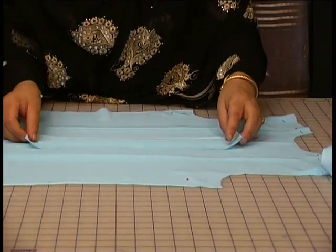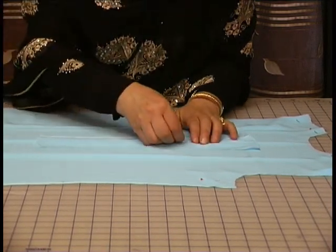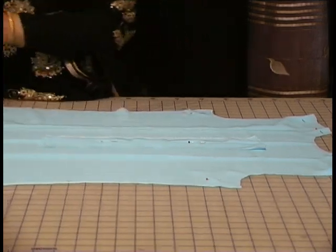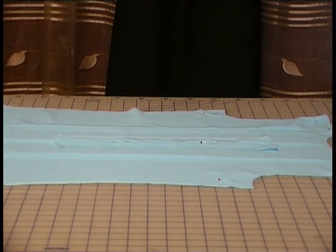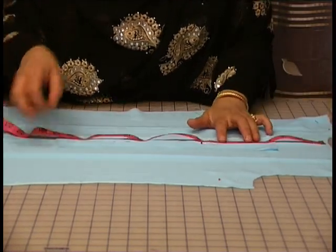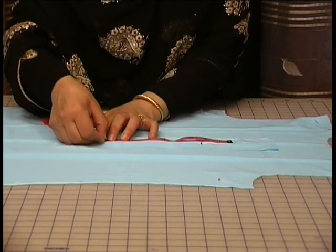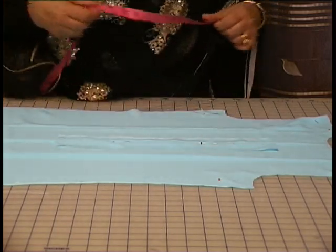Next, I'm going to be placing my piece of fabric that I'm going to be using the zip on. Again, I'm going to pin that into place and then mark this. The markings I'm going to use: from the neckline, I'm going to mark it down to about 6 inches, and then for the zip I'm going to mark it down to about 9 inches. So basically I'm going to stitch around here, and this is where I'm going to be putting the zip in.